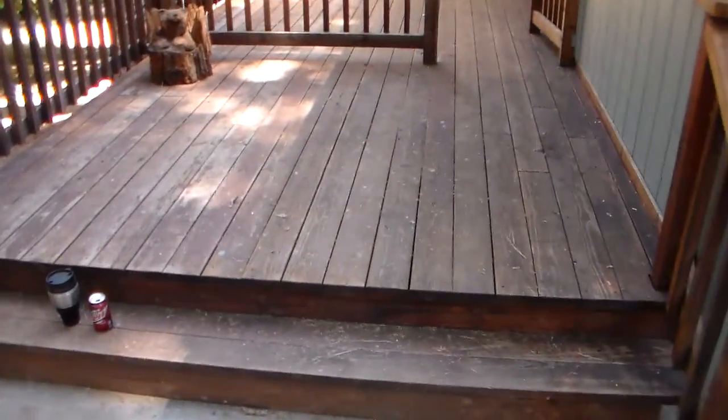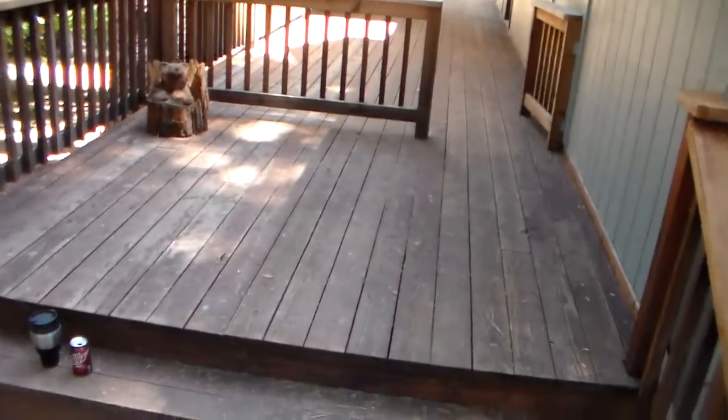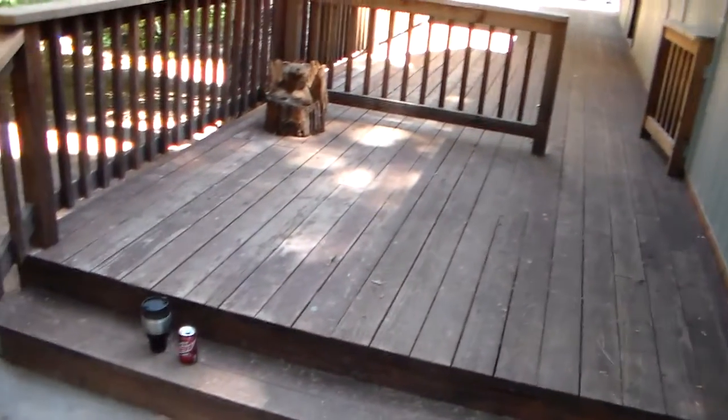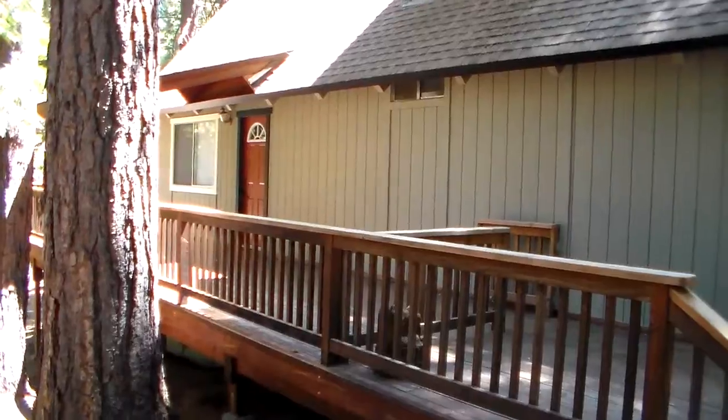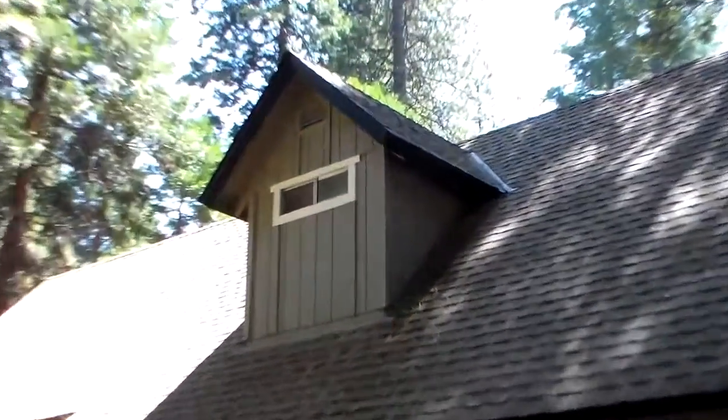So we have sanded the top rails of the deck, as you can tell, and we will clean slats and blow it off obviously tomorrow before we stain. The reason why we wait till right before we stain is because as soon as we do, the entire place gets coated in pine needles.